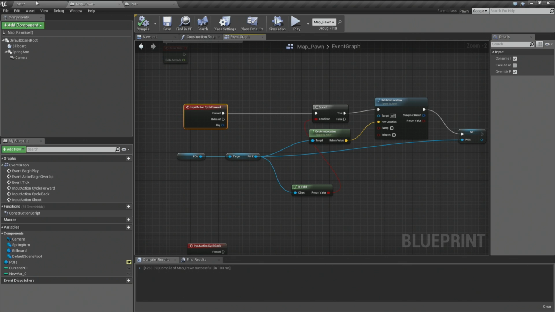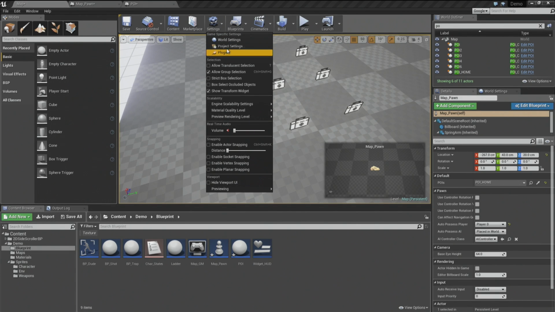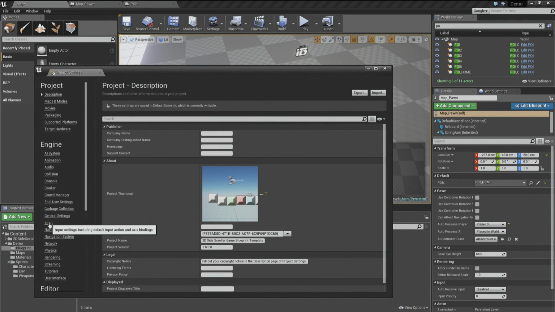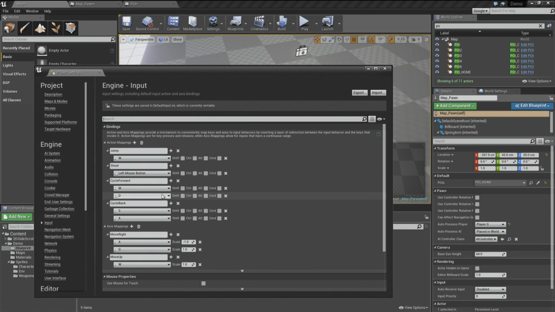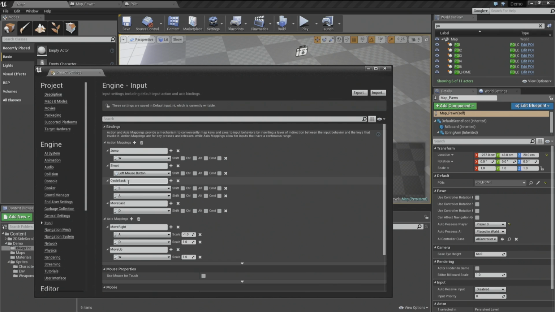So we did forward and we did back, correct? We need to change up our mappings here. So that's cycle, let's call this move east. And that's going to be on the D key, so we don't need that one. And this is going to be move west.